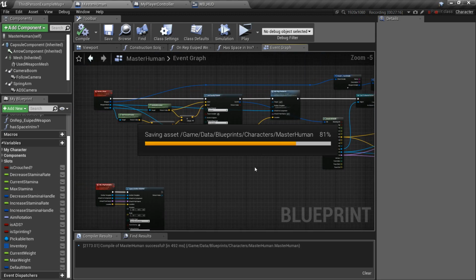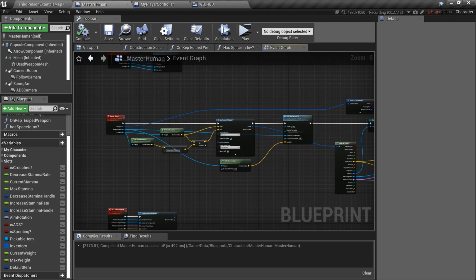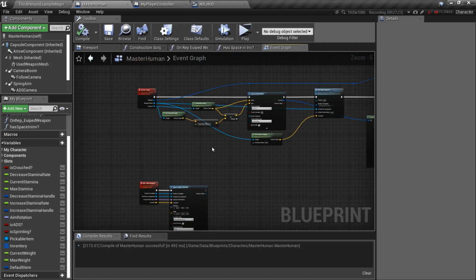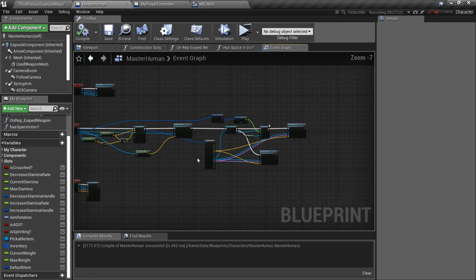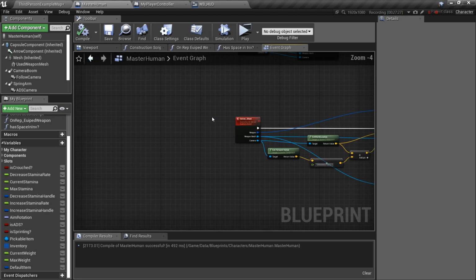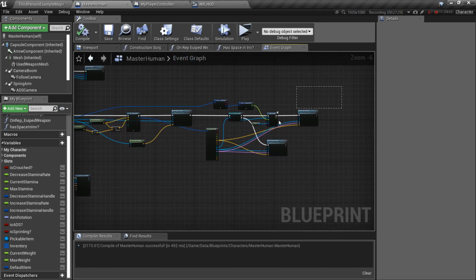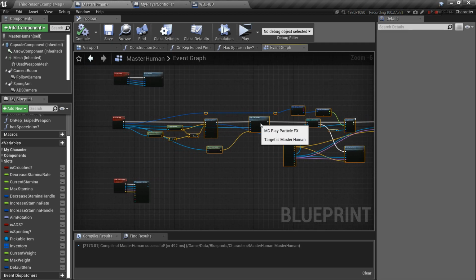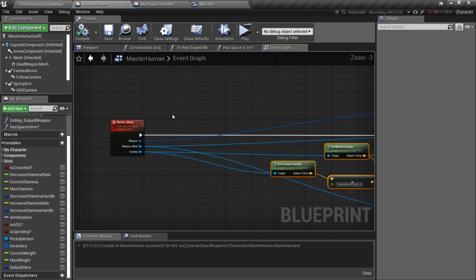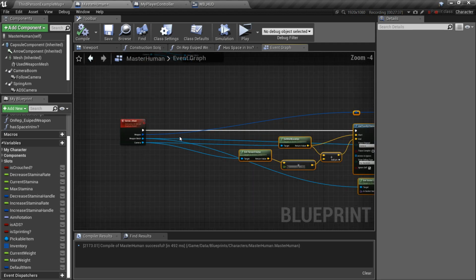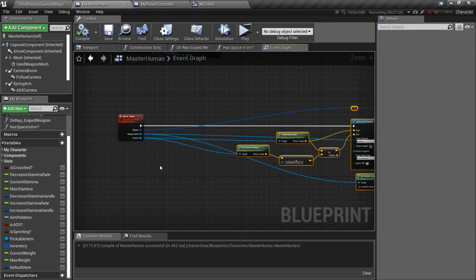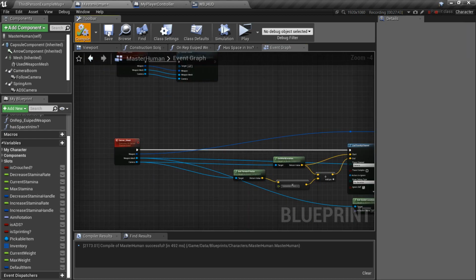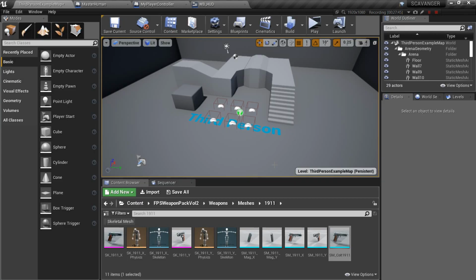And I believe that's going to be it. The video is already half an hour, so I'm going to leave the actual calculation of subtracting bullets from the magazine and stuff to the next video. But we did some good work today. So let's give me some space for the next video, because over here we're going to need to check if we have enough bullets for ammo and stuff like that. So let's compile, save, and yeah, I'm going to see you guys in the next video. Bye bye.